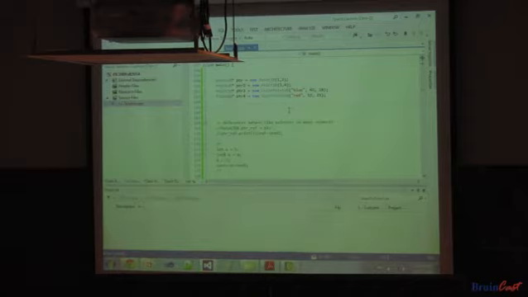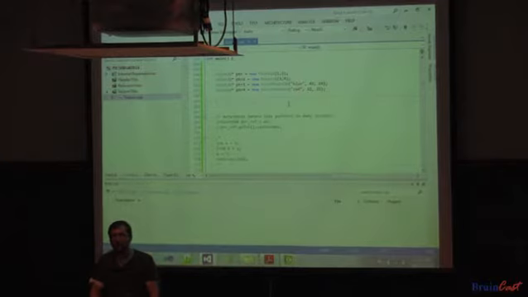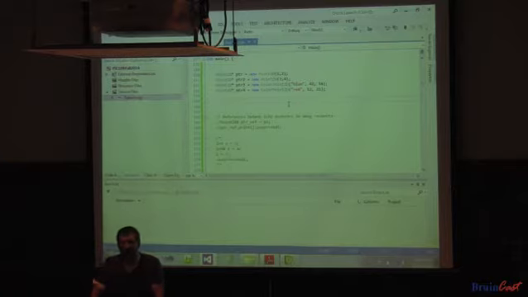How many students learned about something called a destructor in 10A? Just a few. I usually don't cover destructors in 10A because I don't emphasize heap memory in 10A. You really need a destructor when you're working with heap memory, and we're going to actually work with that this quarter. So I do want to introduce this concept to you now, sooner rather than later. So what is a destructor?